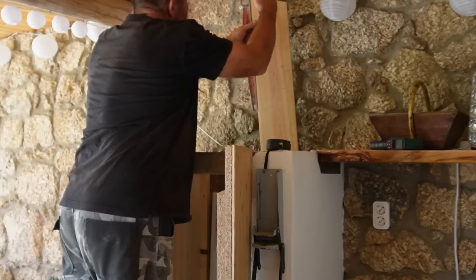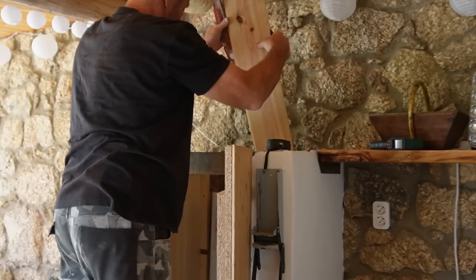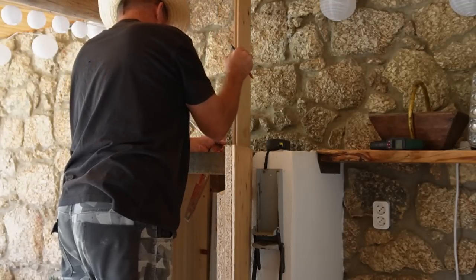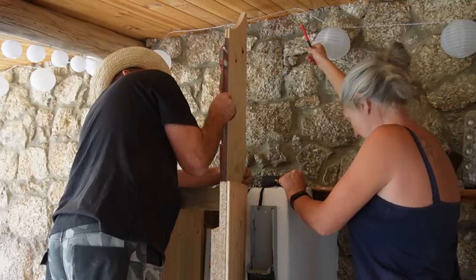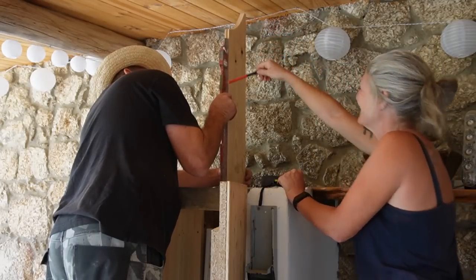One. Right, that'll be the other. And the front. Okay, that. I'll hold that.